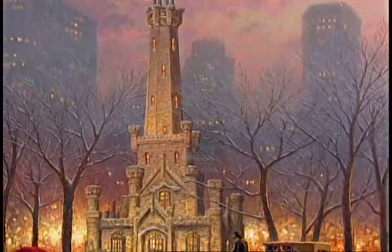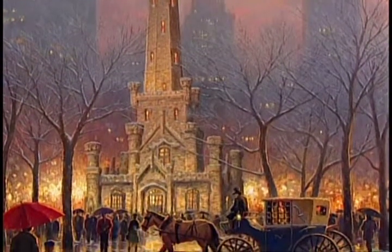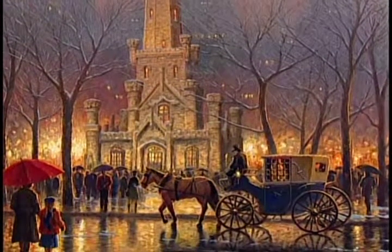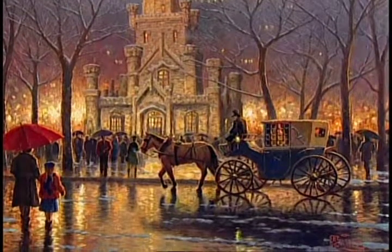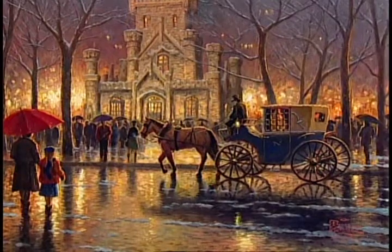As you look at the studio painting you will notice of course the effect of light. You have a very dramatic uplight coming from the middle foreground areas. We see that very luminous sense of light, as though maybe a festival or some kind of celebration is going on at the water tower.